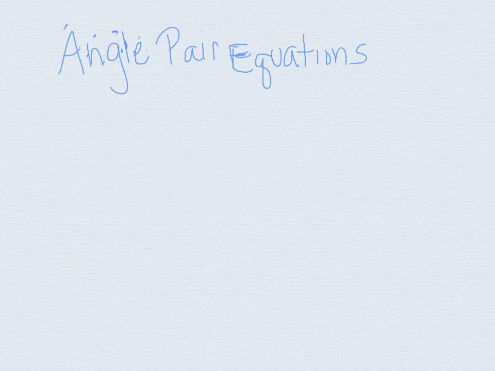This is our last video that we're going to have on this unit, and we're going to extend the idea of angle pairs. If you remember last time, we learned 5 different angle pairs. We're going to extend that idea and see how I would use these to set up an equation or a problem. So we're going to start with the complementary angle first.